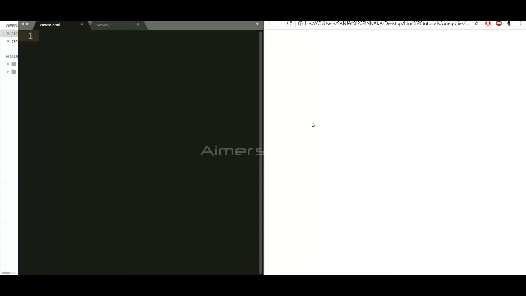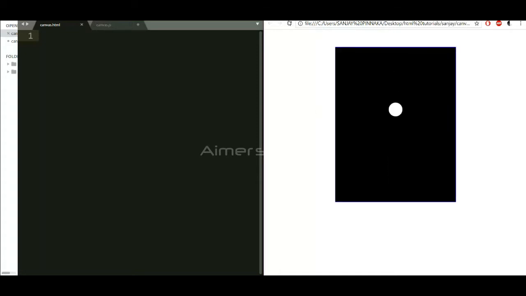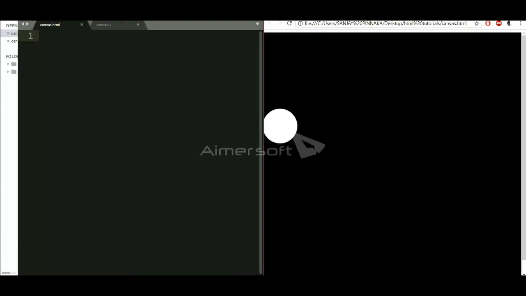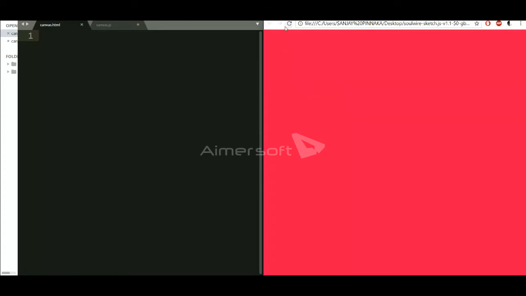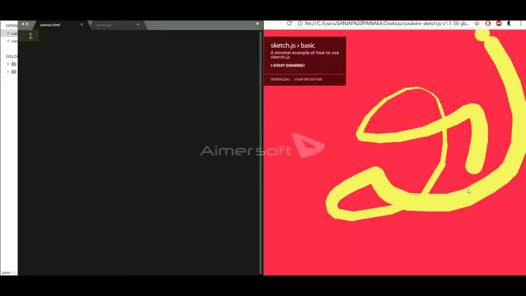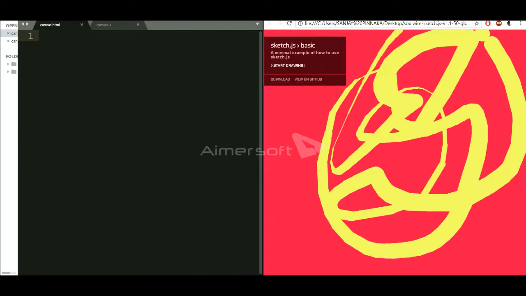What is canvas? Canvas is an HTML element used to create graphics and animations like this and like this. We can also create simple games using this canvas element like snake game and nice backgrounds for your website that will make your website unique like this. All these are created using HTML canvas element. We make these animations using HTML5 canvas element. Now without wasting time, let's get into code.